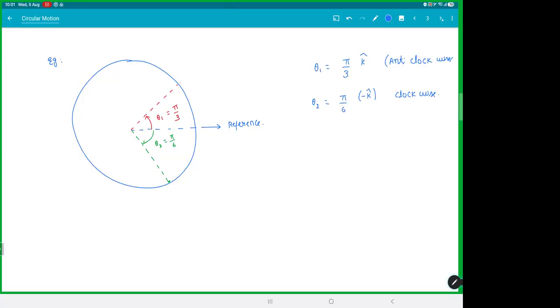So if they ask you to find delta theta, then you have to subtract it as a vector. And I hope you remember pi radians is 180 degrees. That was the whole story there. All clear with this? So all these are pseudo vectors. The angular displacement, angular velocity, all this stuff, these are pseudo vectors.